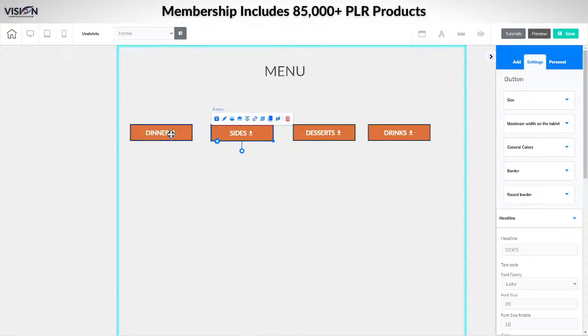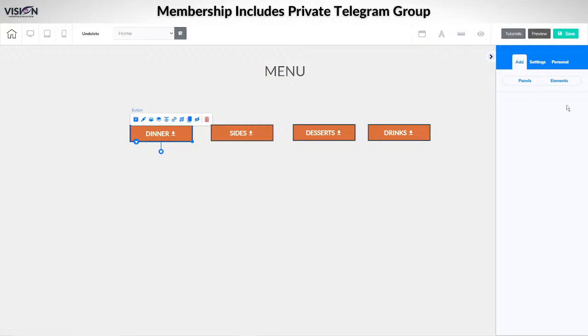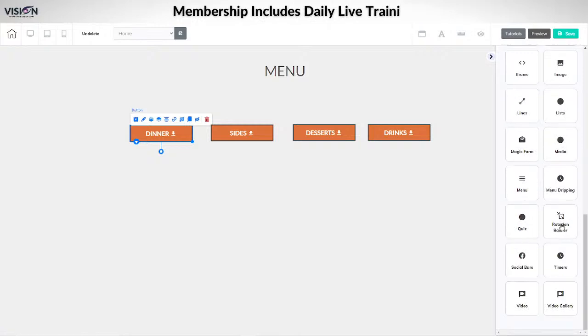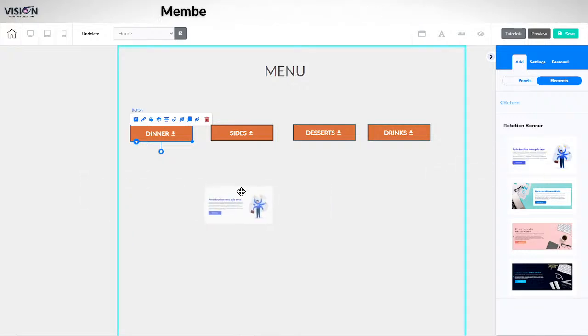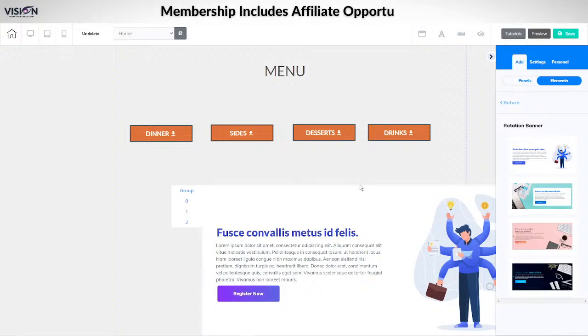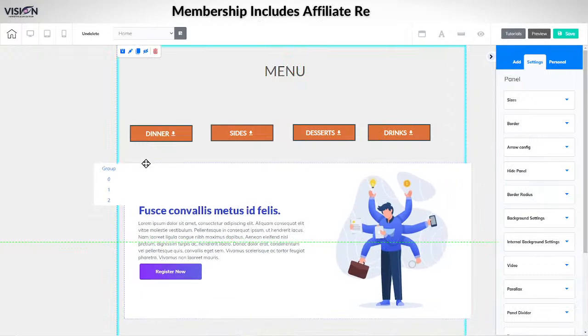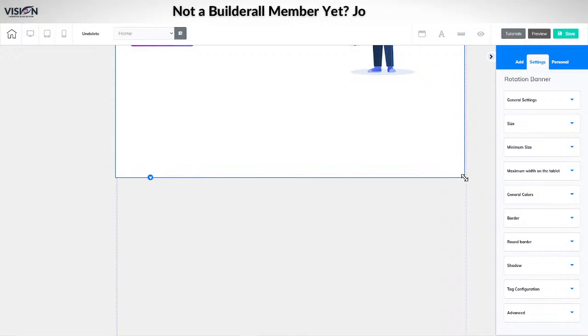Now we need to create a rotation banner. We need to add our menu. So I'm going to click to add and then go to elements. And if you go back to the main menu, if you scroll all the way down, you'll see rotation banner. Okay. Now we do have some pre-built here if you wanted to choose one of those, but again, I don't like templates. I like to start and work from scratch. So I'm going to left click and drag this rotation banner over to my website. All right. So let me click here and move it. And we're definitely going to need some more space on the bottom, so I'm just going to drag this out like this.